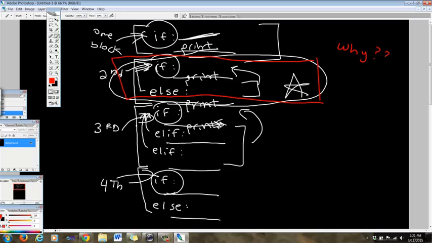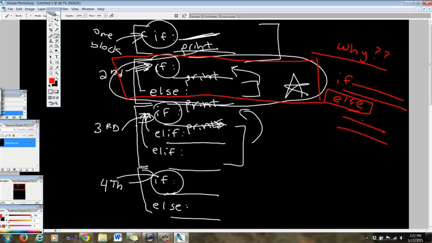Why? Because there's an if-else structure, which means that if this condition is met, execute the code underneath indented within it. Else, meaning anything else. If this condition isn't met, then do this. It's impossible for one of these conditions not to be met, because this covers one condition, and this is everything else. This safety net wasn't put up here, right? We said if this condition, execute this. Down here, this condition was there. If this, so this covers one condition, this covers one condition, but or two or more. But the problem is it doesn't cover everything else.